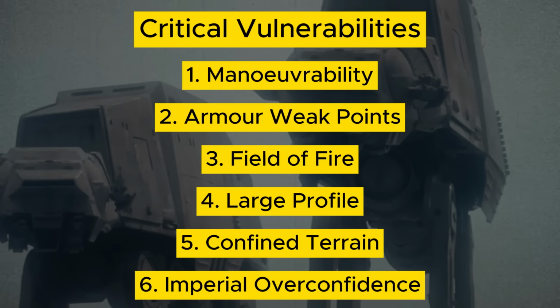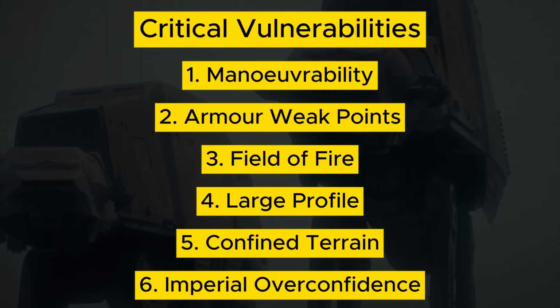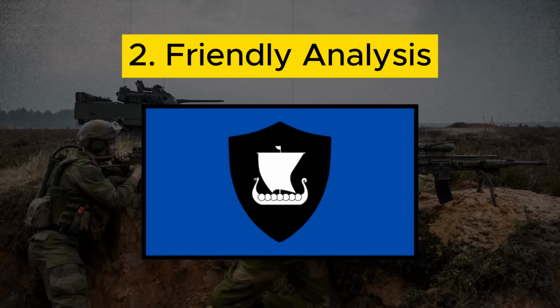Systemic organizational hubris can cause Imperial commanders to dismiss the capabilities of their adversaries. In combat, this manifests as underestimating the resolve or tactics of the enemy, relying on predictable strategies and complacency in planning. Their expectation of easy victory may blind them to these flaws and creates tactical opportunities for a determined and well-organized enemy. Part 2. Friendly Force Analysis.